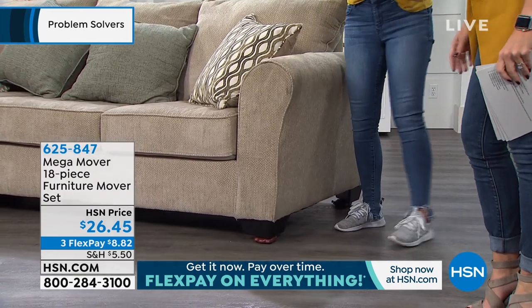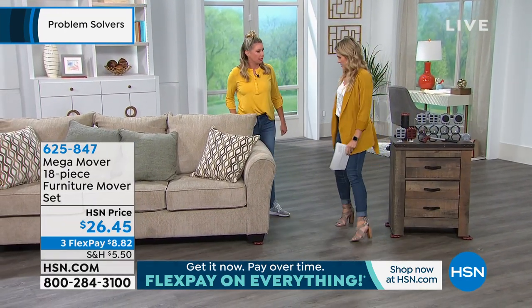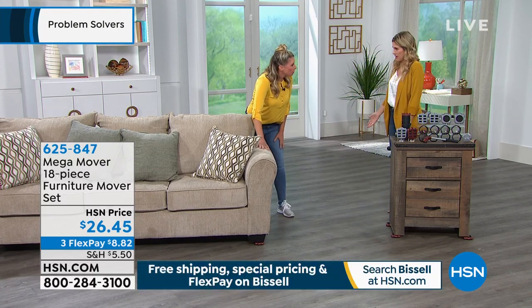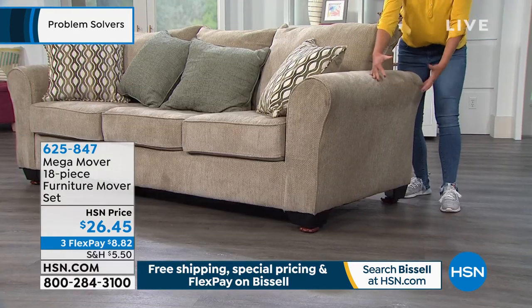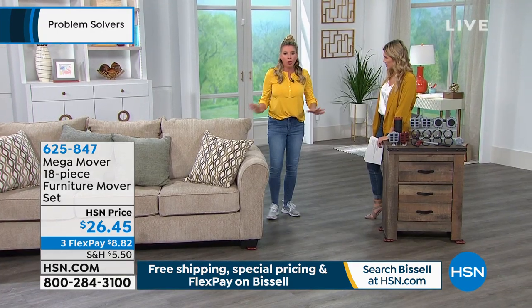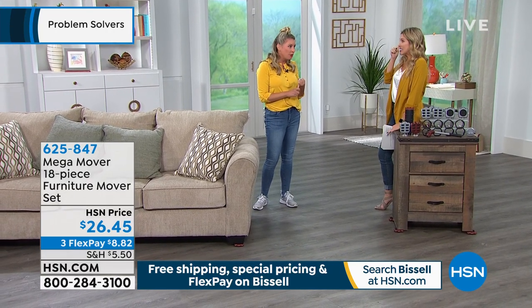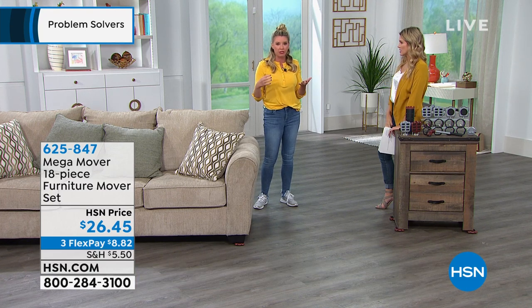All right, so this is what I want you to think about for a second. Check this couch out. How would you move this? It still feels like it's on a magic carpet right now. You can't lift it here because there's no good way to grip it. You would have to get underneath, which hurts my back just thinking about it. That's a two-to-three person job. Or you would slide it, probably scratch your hardwood floors, pull up the rug, maybe snag your carpet.